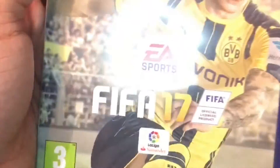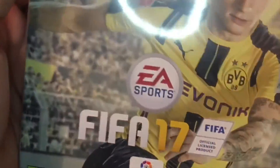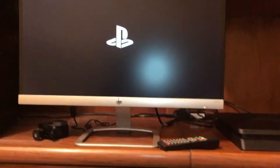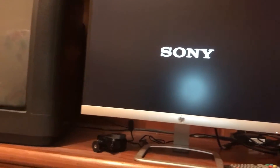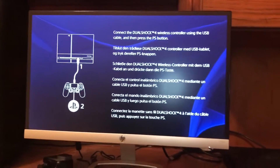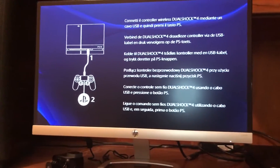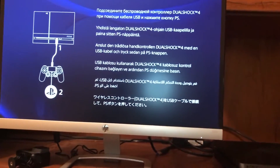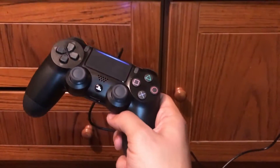For now I'm just gonna try and plug in and play. For this unboxing, we're gonna be testing out FIFA 2017. And we've got a PlayStation movie — awesome as always. I'm gonna take out the controller now. I need to charge it — let me check the cable. You put it in your DualShock and plug it into your PS4, that'll do. I'm connected and now I gotta press the button.